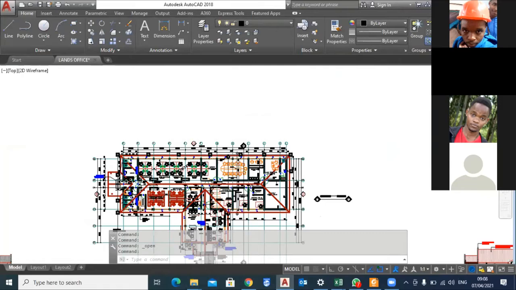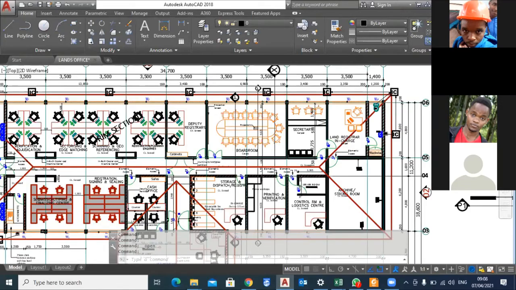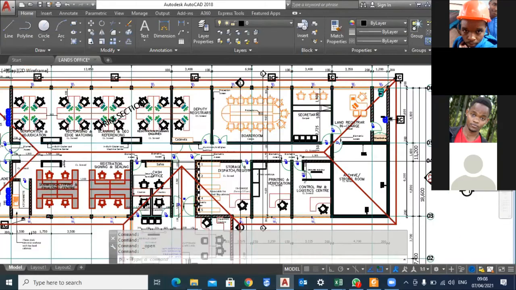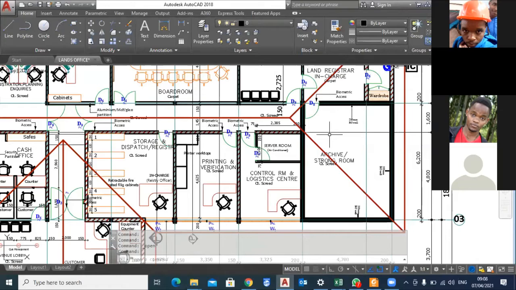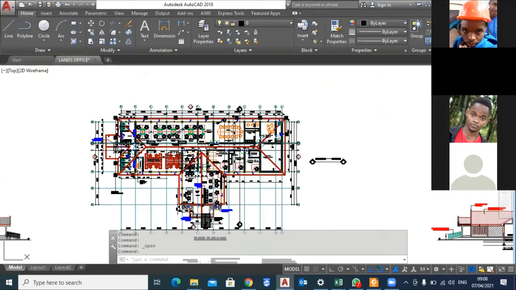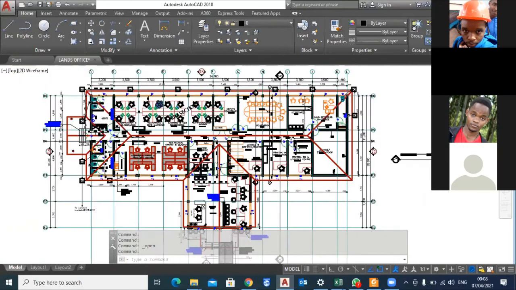Twende power sasa. Now for power outlets, for sockets, it depends on the machines. You look at the layout that you already have, like in this case, the Nanyuki Land Registry.